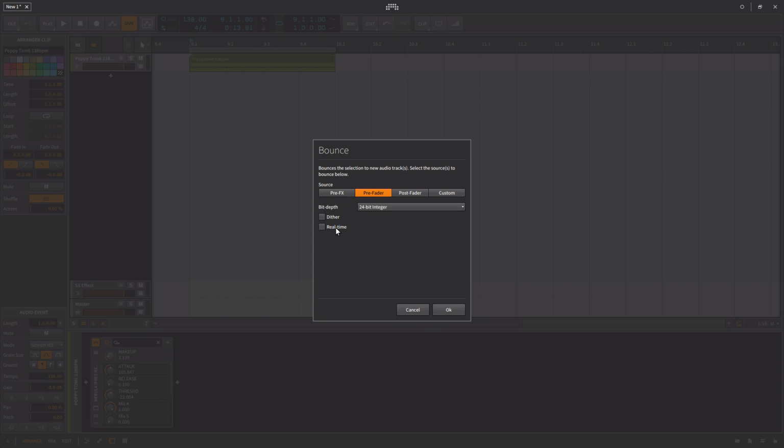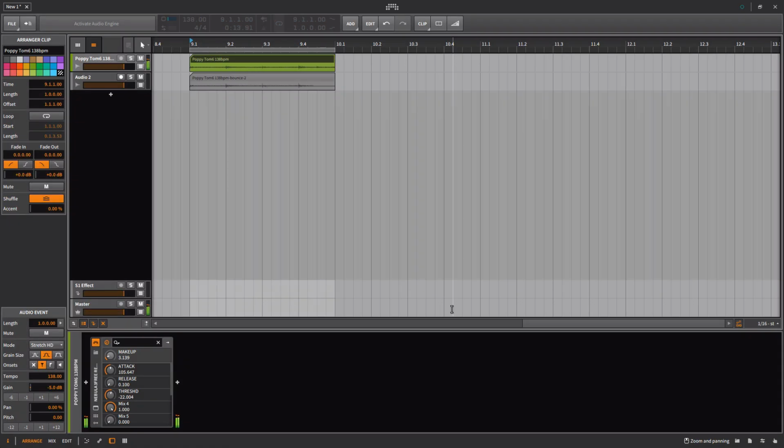And so what's the significance of real-time bouncing? Well, you're going to hear what happens. When I select real-time, it's actually going to go through the clip in actual time, and you're going to even hear the audio playing back. So if I have real-time turned on, I click OK. It goes ahead and it does that, as compared to when that's off, it's going to go a little bit quicker and you don't hear anything.